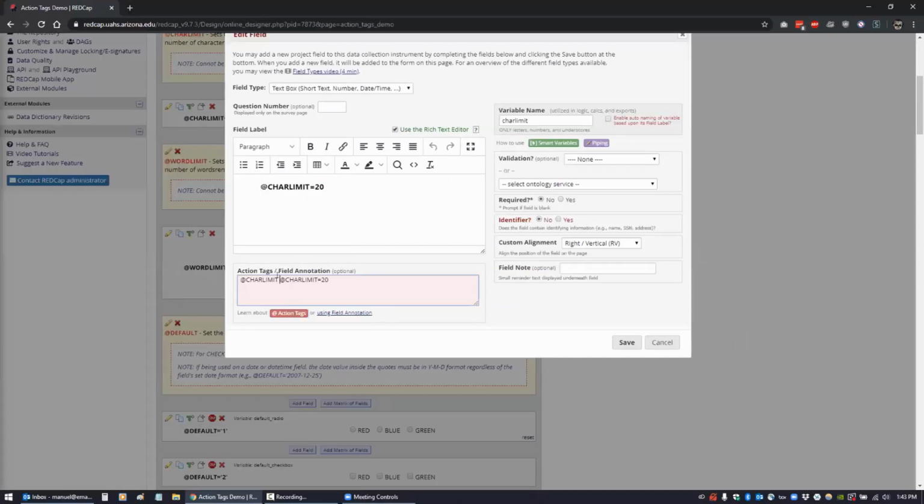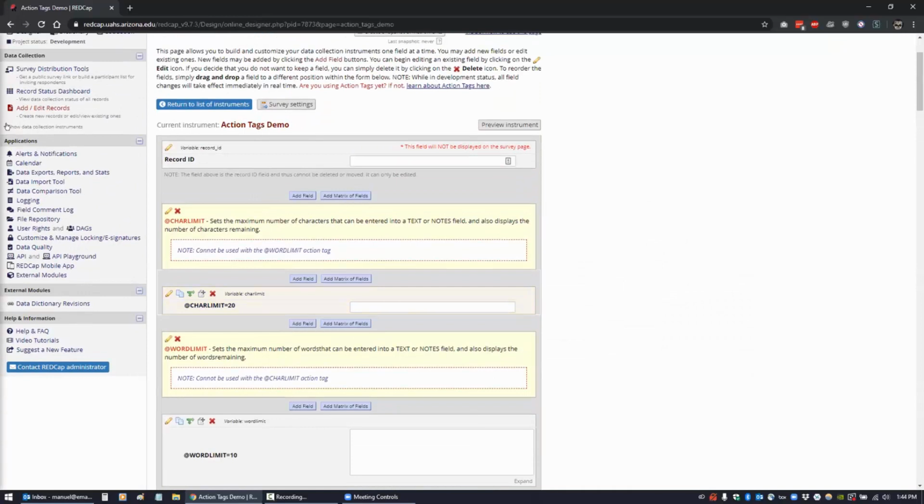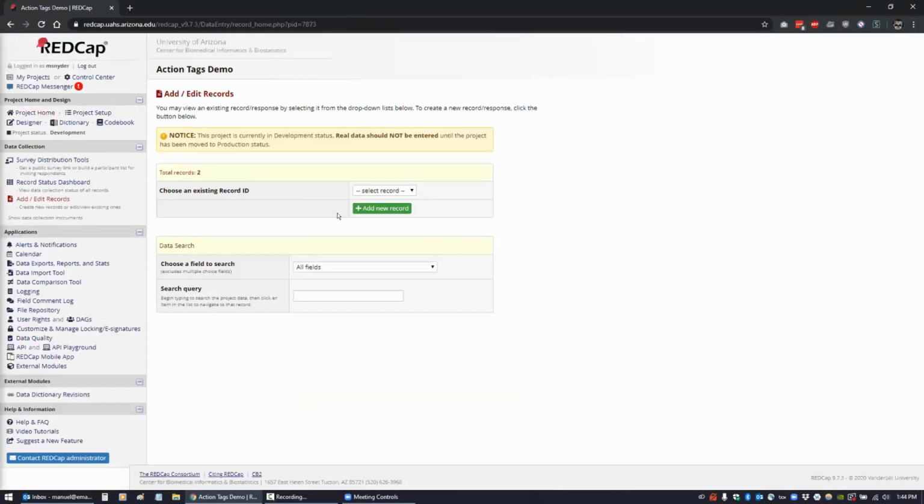And then some of them are just that, like password mask and no missing, those kinds of things. They're just the action tag, but there are some that need a value, and there's some of them that need a number, and some of them that need a text value. So this one just needs a number because you're giving it a length. And so what I've done is I've copied the action tag and put it in the field label, so that way we can just go through those without me having to toggle back and forth between the design view and the record. So let's go back to the record.